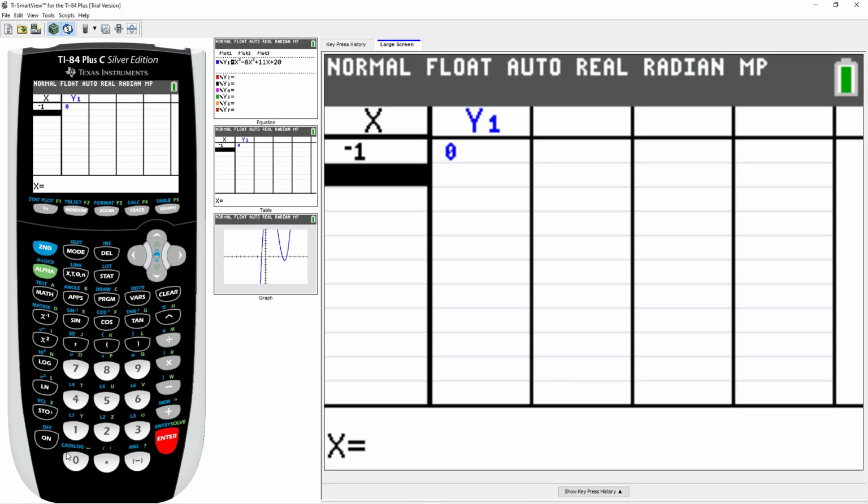I am going to put positive 1 in there to show you when it doesn't work. You can see when I plug 1 into the function, I get positive 24. It's not 0, so it's not a zero. That's where the vocabulary comes in again: not 0. So I'm going to use that -1.